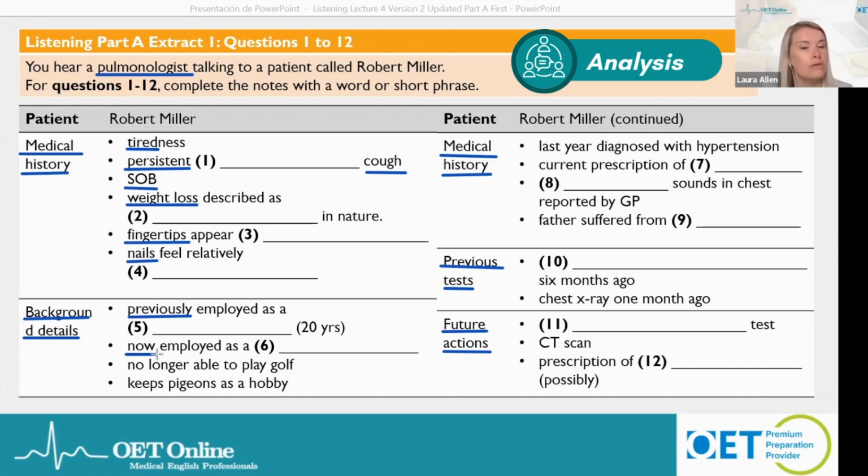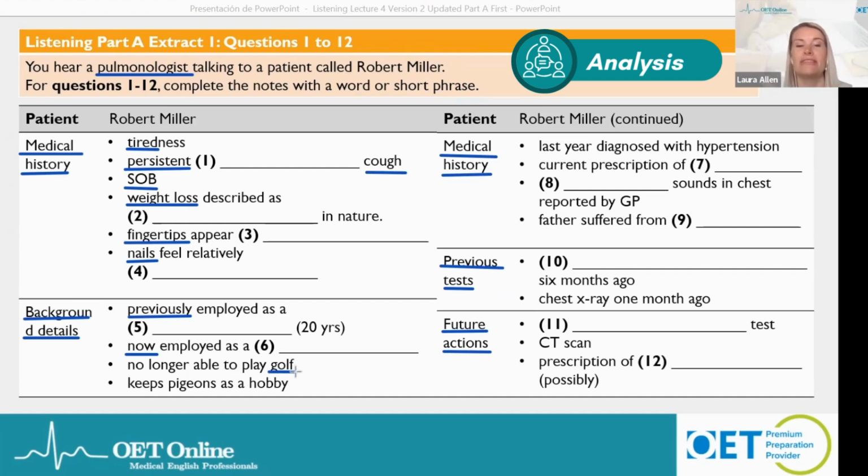All right, no longer able to play golf. Guys, what keywords would you highlight for this one? Now, I know there's no gaps, but this is in case we're lost in part A, right? And we want to quickly find our place again. What would you highlight from no longer able to play golf? Golf is the super keyword there, isn't it? Exactly. When you hear the word golf, you can say, okay, the next answer that's coming is number 7.